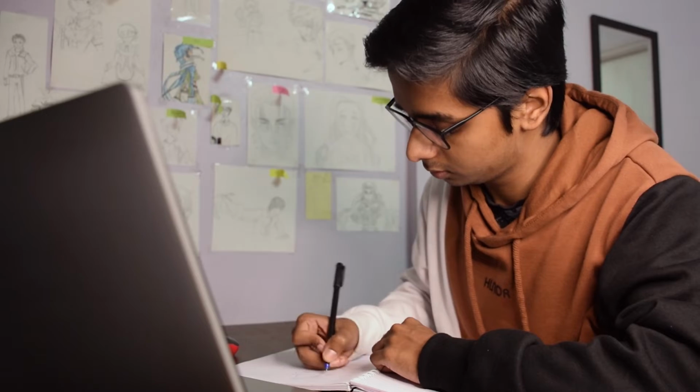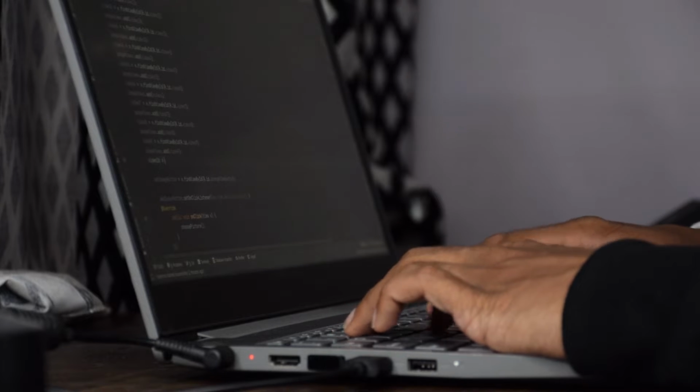Learning to code is more of a continuous journey than a destination. Every day teaches us something new. I remember that back when I was learning my first programming language, I made many mistakes. Mistakes like not reading documentation, always looking up how-to tutorials, and not working on projects. So now, after 6 years of coding, I thought, what is the most efficient way to learn any programming language? Well, that's what we're going to talk about in this video.